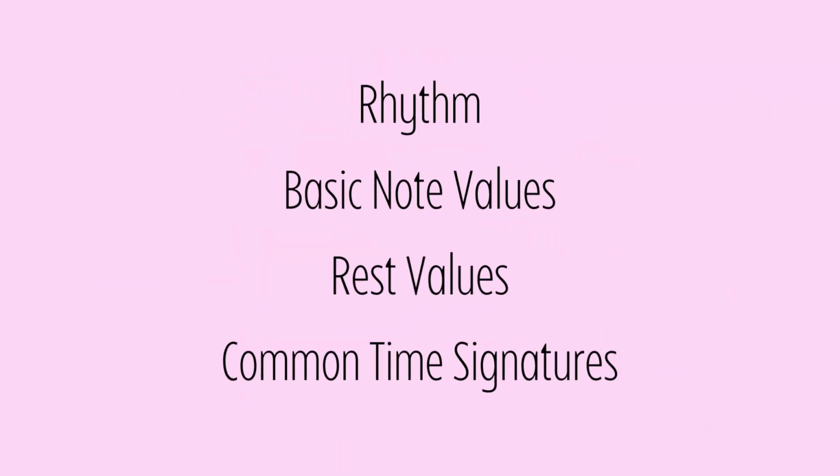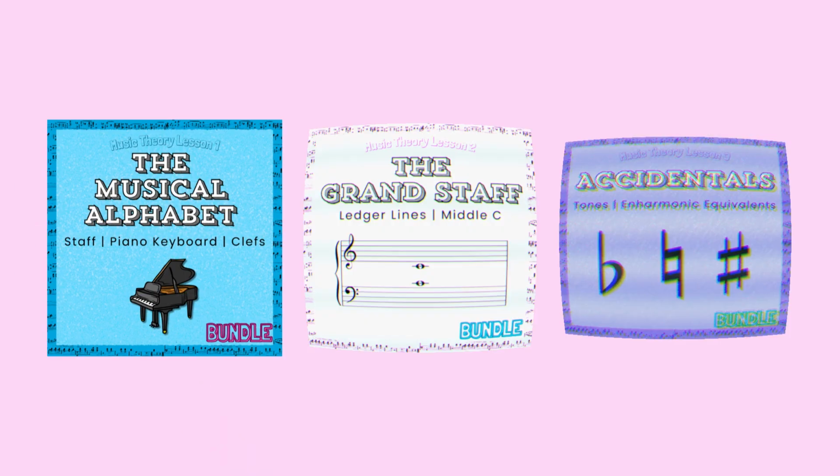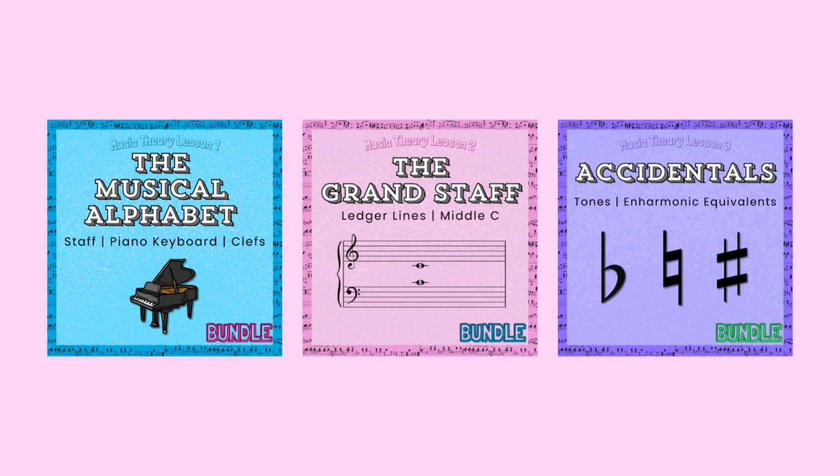In this lesson, we're introducing rhythm, basic note values, rest values, and common time signatures. So far, we've been focusing mostly on pitch, notes, the staff, clefs, and accidentals. But music is not just about what note we play or sing. It's also about when we play it, how long we hold it, and when we are silent. That is where rhythm comes in.